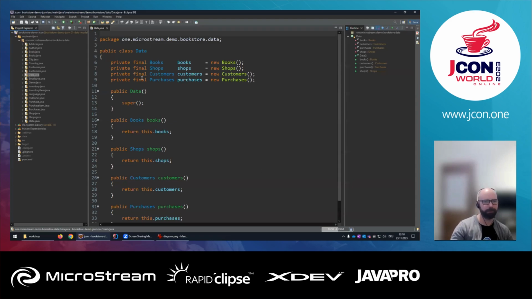So we don't keep only flat lists with books, shops, customers, and so on in the root, but we can design it a bit more elegantly. And these subtypes or segment types also function as a kind of data access layer to the underlying data.